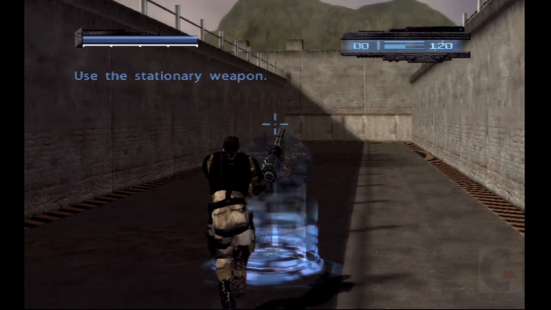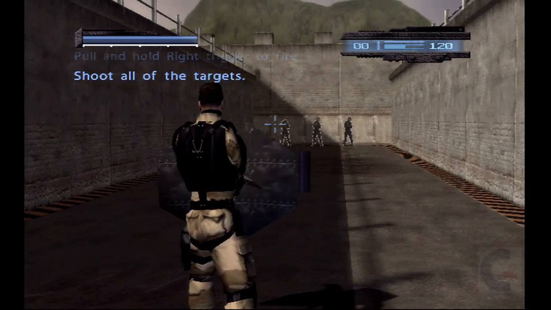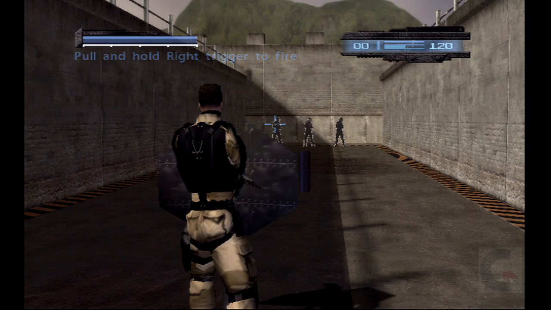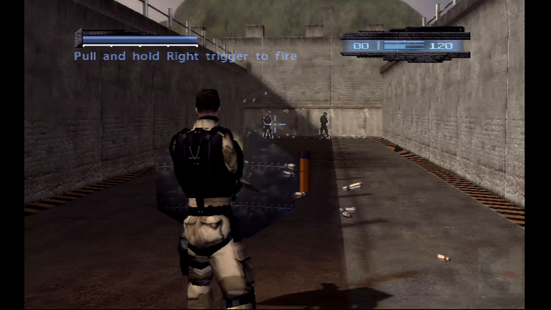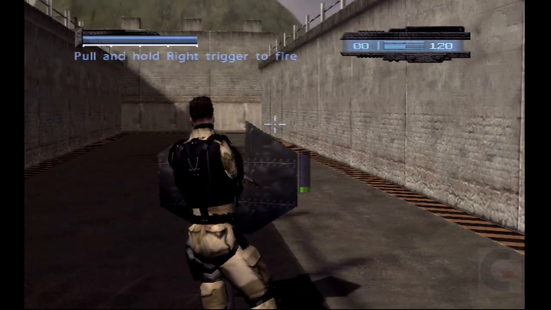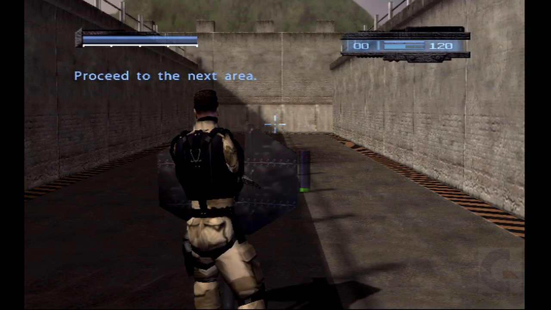Action. You may need to interact with a number of different things on the field. For example, enemy weapon emplacements. Move to the turret up ahead. Use it to take out the targets. Proceed to the next area.